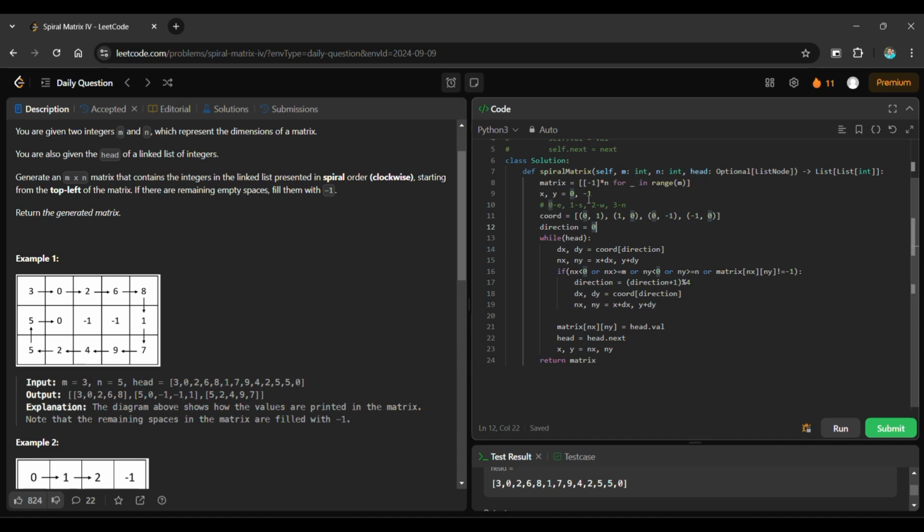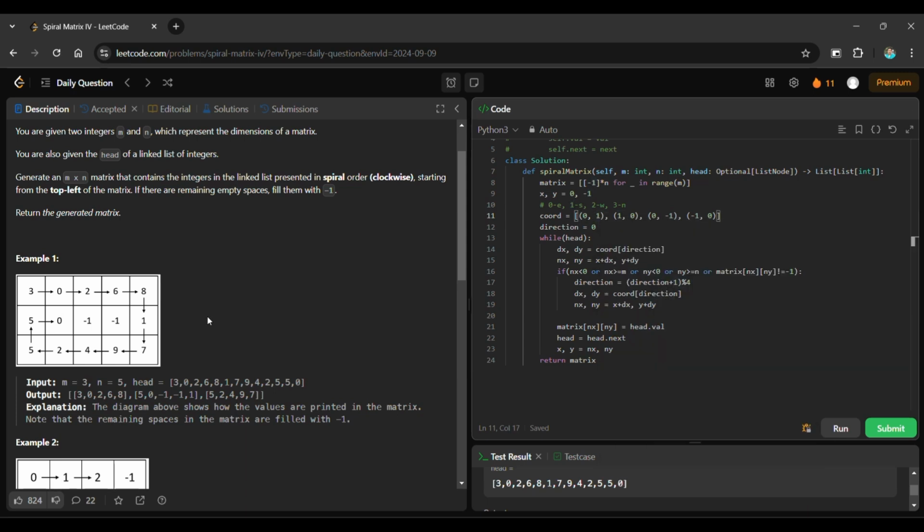So when direction is 0, we go in the east direction in the matrix, which means the y value is getting incremented by 1, like 3 to 0, y gets incremented by 1. When 0 to 2 I am going, again the y value is getting incremented. That's why in the chord array I have put tuples which represent x and y coordinates. So the x value is the same, and the y value is getting incremented by 1 each time.